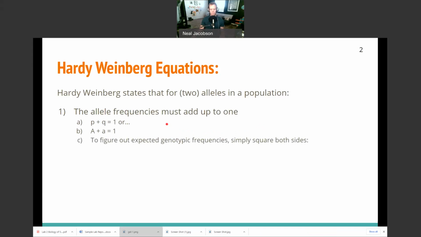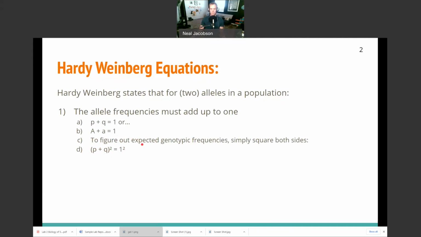All right, so now we have to ask the question of how to figure out the frequency of genotypes. Once we know our allele frequencies, we can use them to predict the frequency of each genotype in the population. This is done by simply asking, what's the probability that I pull out a particular set of two alleles from the population? And it's 100% based on what the allele frequencies are. What you can do with Hardy-Weinberg, and you can do this with big A and little a too, is you square both sides.